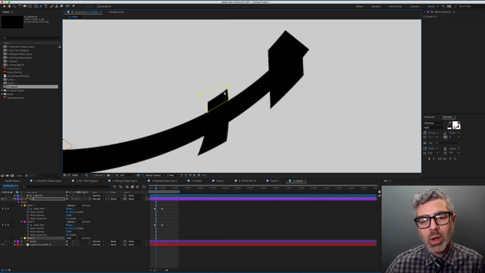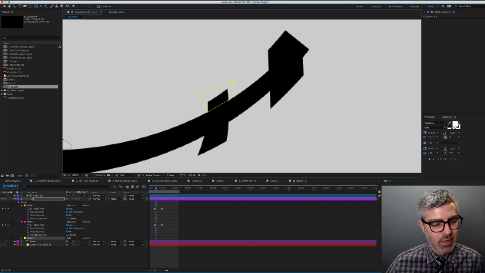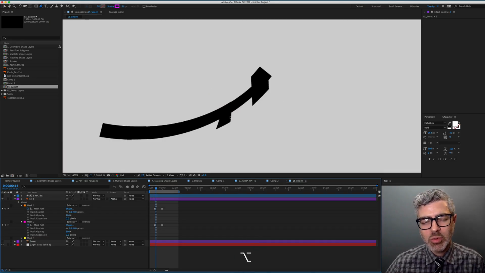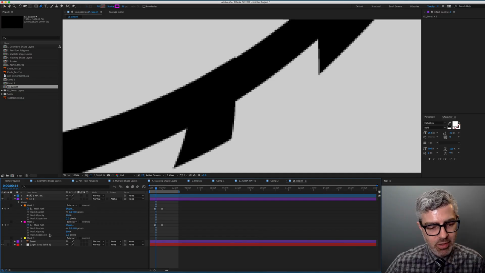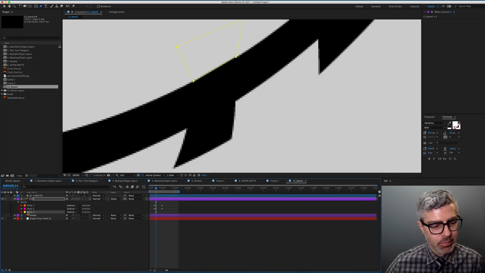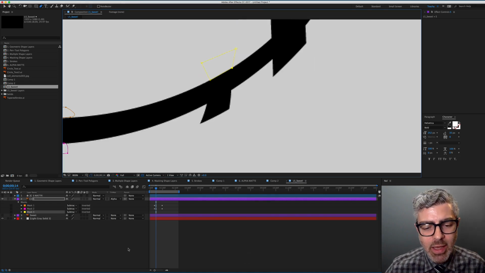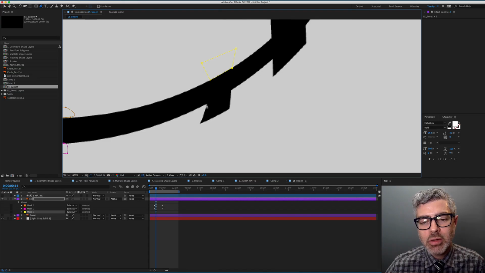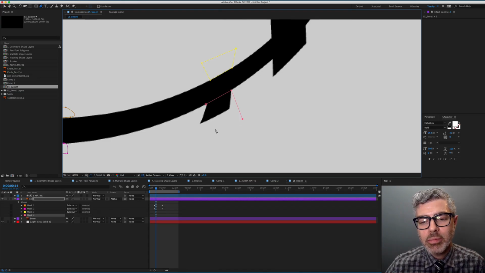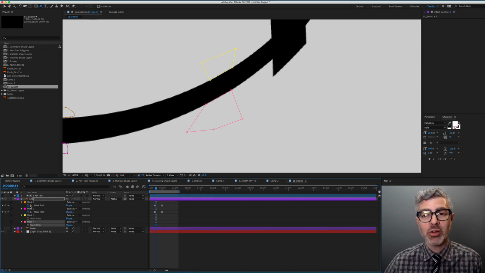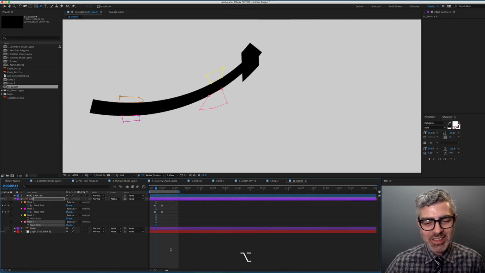Okay, and I'll widen that out a little bit like that. And I'm going to make this a subtraction mask. Okay, that looks pretty smooth. Something there that's bothering me. See, like that, okay. And now I'll make another mask for here. Right, and also make that subtraction. If you lose your masks, by the way, you just have to press M and you'll show all your masks, right? So there you go. So now we got this.